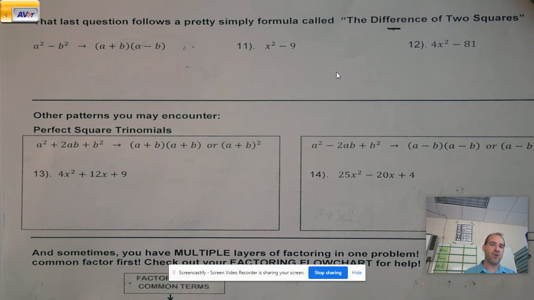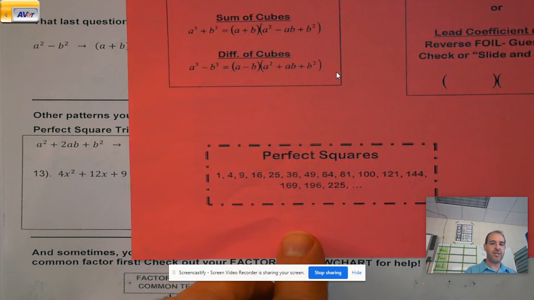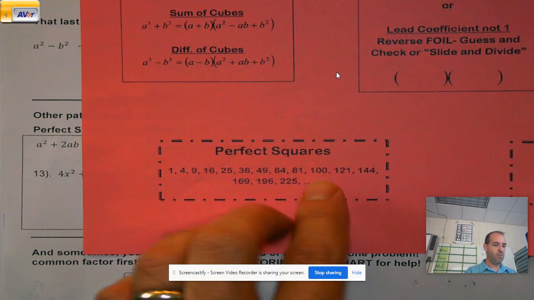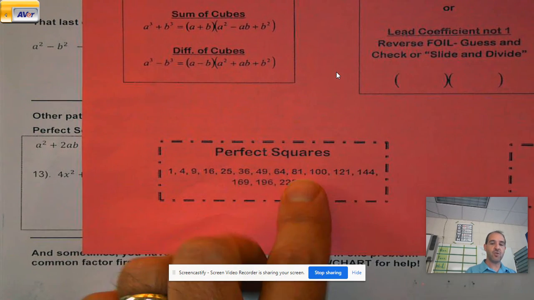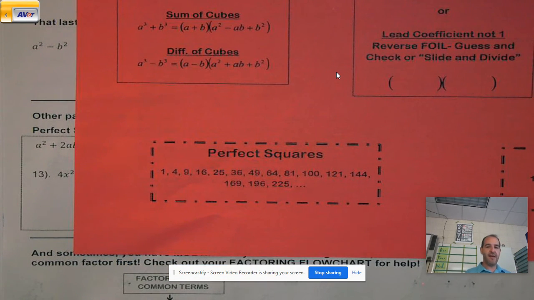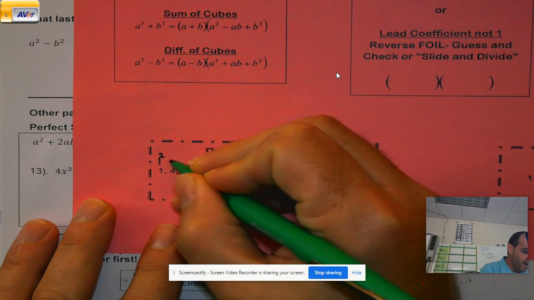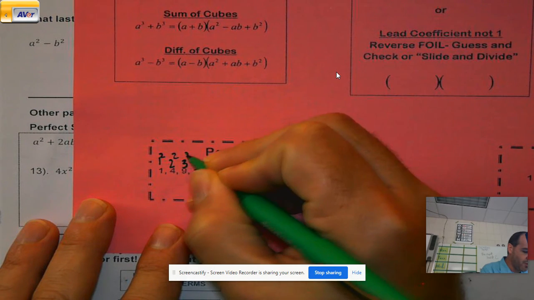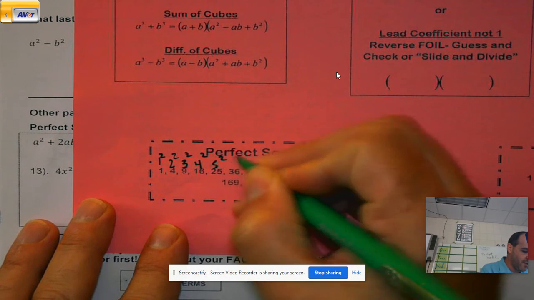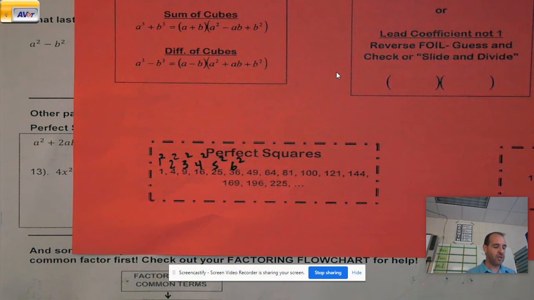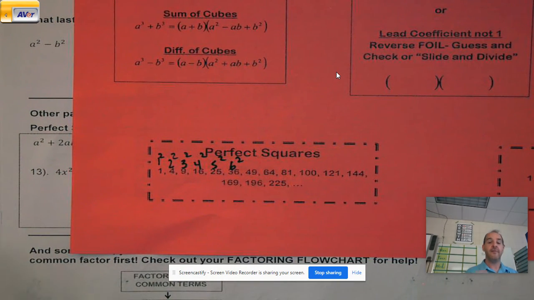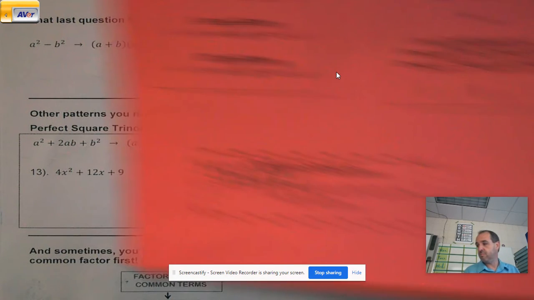If you're ever not sure if something's a square, but it looks like a perfect square, smells like a perfect square, on the factoring cheat sheet we talked about a little bit before with the multiplication chart in the back, there's a list of squares here on the front. Sometimes I've been telling people that I'm a fan of literally going on here and being like, okay, these are the actual numbers. Now, I'm not going to do this all the way through, but you can kind of see my point. So you can look later and say, oh, 36. Oh, that's 6 squared. And I could go back and get a little bit of assistance because, again, this is usable on everything. So just a thought.